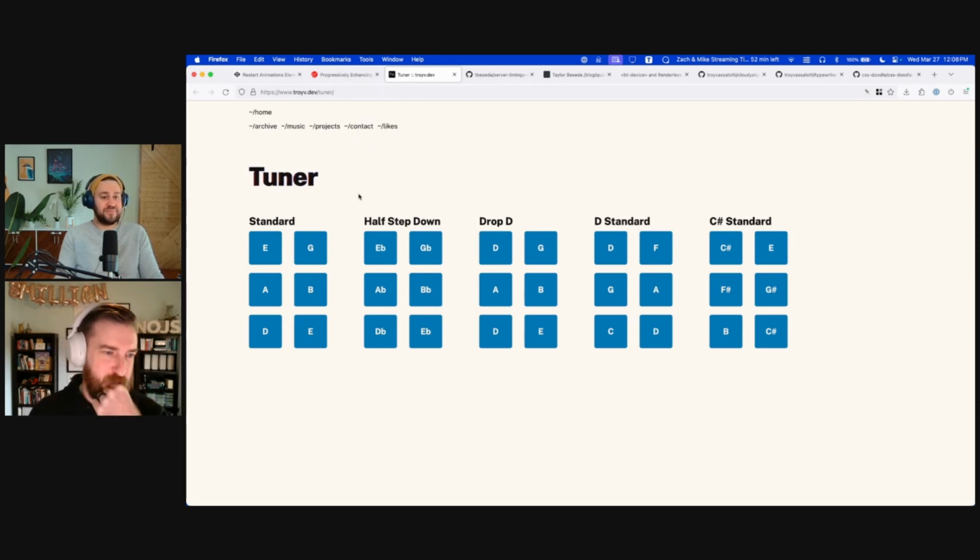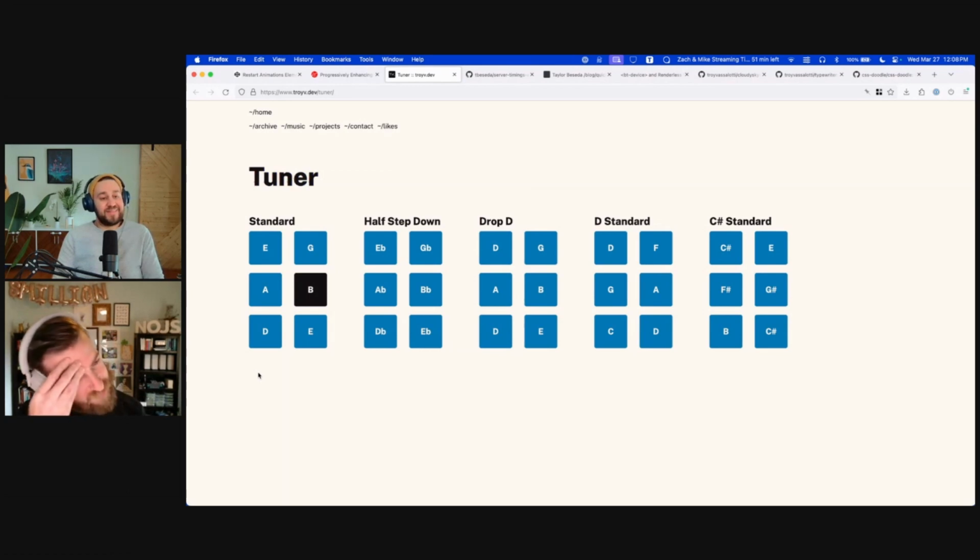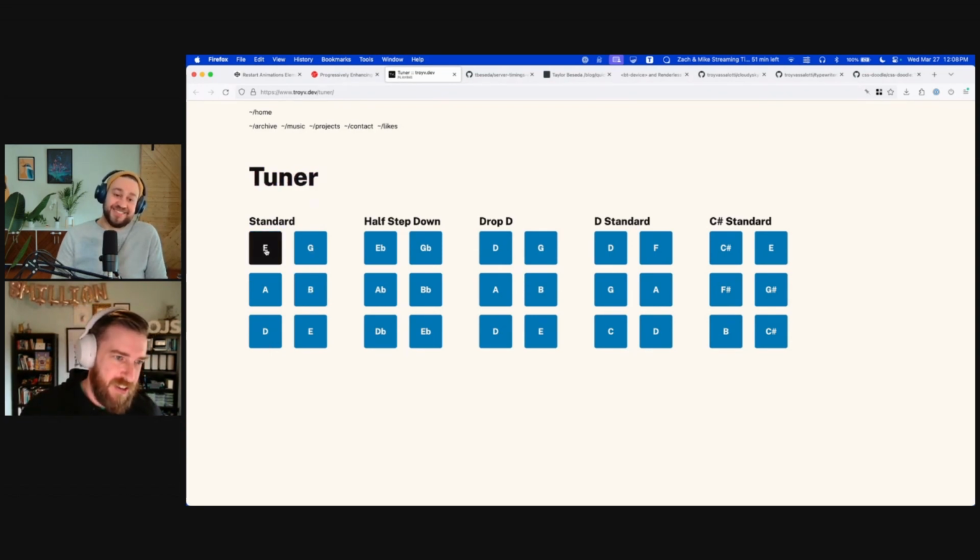I thought this one was just kind of random, and I don't think I'll be able to share my sound here, but it's a guitar tuner. So you can click these, and it will play the notes to tune your guitar. It's awesome. I thought it was great because just recently I tried to download an iOS app to tune a guitar, because I have a guitar, but I don't really know how to play one. But my kids were interested in playing with it, so I got it out. And with the iOS apps, there's just a lot of them, and some of them are more reputable than others. So this was a very cool alternative to that.